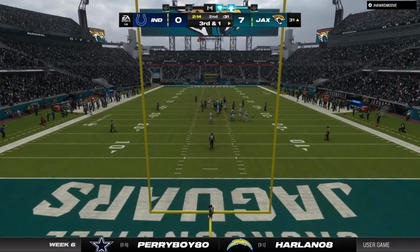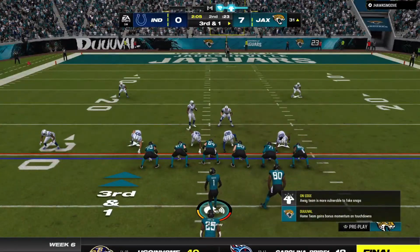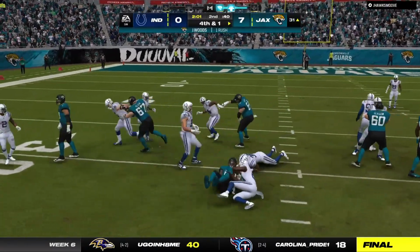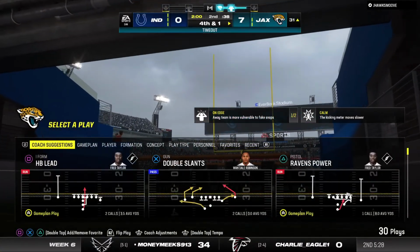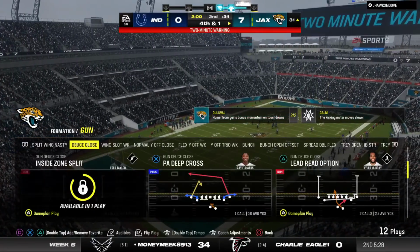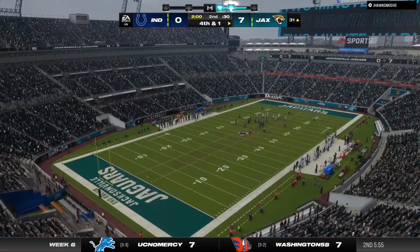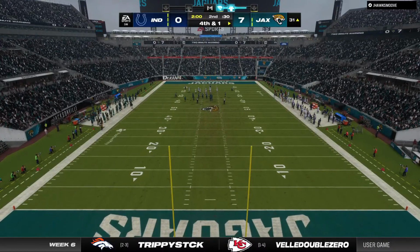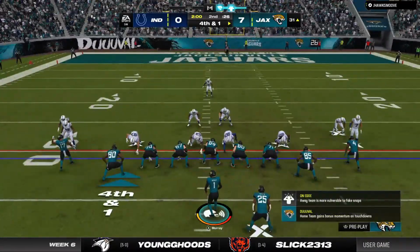This drive is turning into an extended one, and the guy carrying the ball, he's becoming more like a body blows guy. Every carry is putting some damage on the defense. So after a while, I'm not too sure how many guys are going to want to run up and tackle him. And he's going to run into a brick wall right in the middle of the field, and I don't think he got there. From here, this would have been a 48-yarder, but no, they're going to go for it.